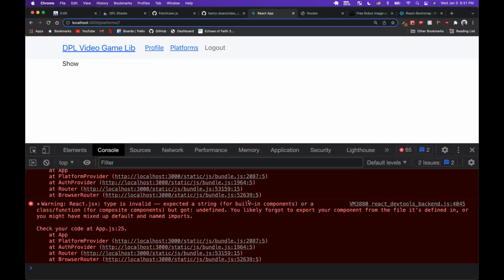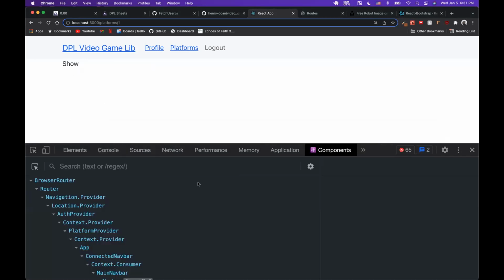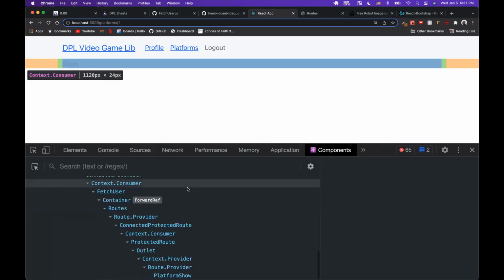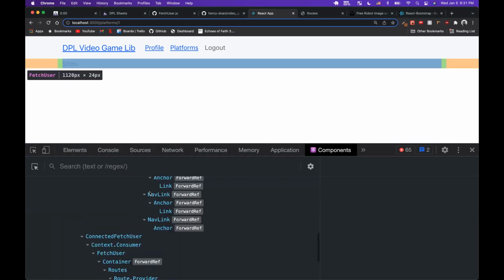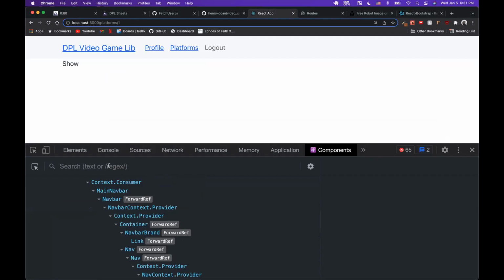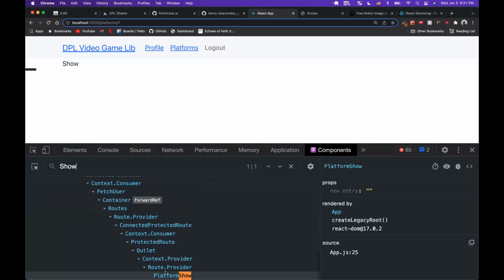And it does. But then if we go into our components and then go into our component here, we'll call this one show, platform show. And this one is its own page. It looks like it doesn't have any props.